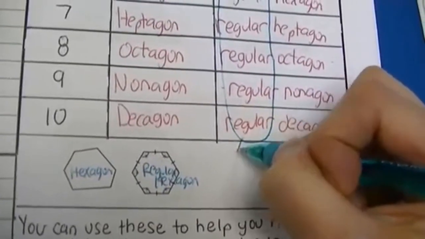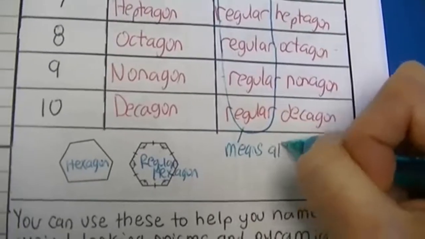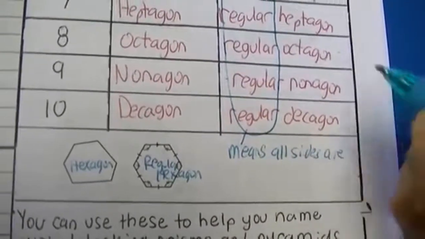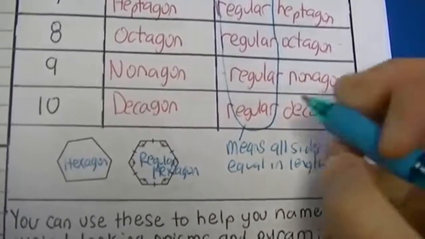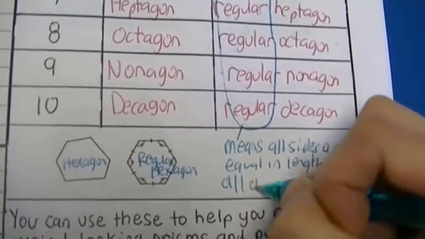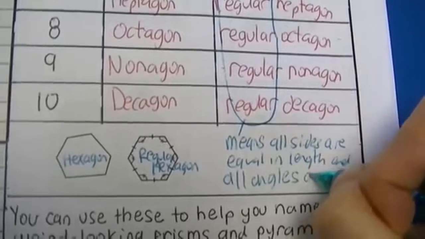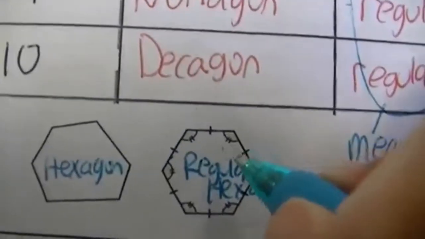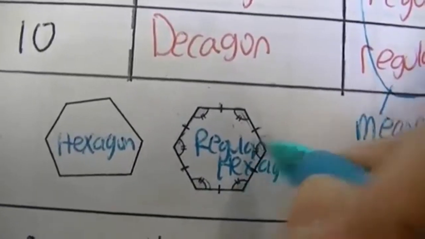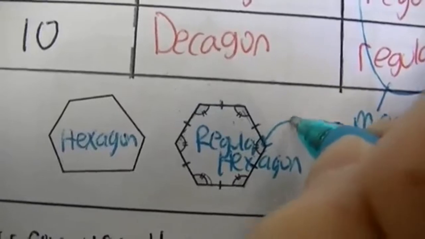That means that all sides are equal in length, and all angles are equal in degrees. Okay? And also, if they just give you something that looks like this, and you see these matching little tick marks like this, that means that this side length is the same as this side length, is the same as this side length, same. And if you see these little matching tick marks with the arcs, that also means that all those angle measures are exactly the same. All the ones that have the matching ones are all equal, okay?